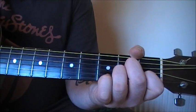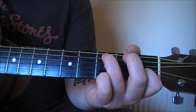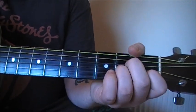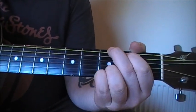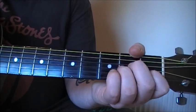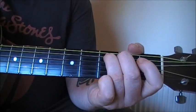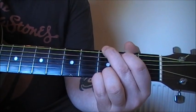So pick, down, up, open A, second fret A, third fret A, then hit the D open and change to G chord. So here's what it sounds like in full speed, right? Open, two, three, open D, G chord, pick, down, up.